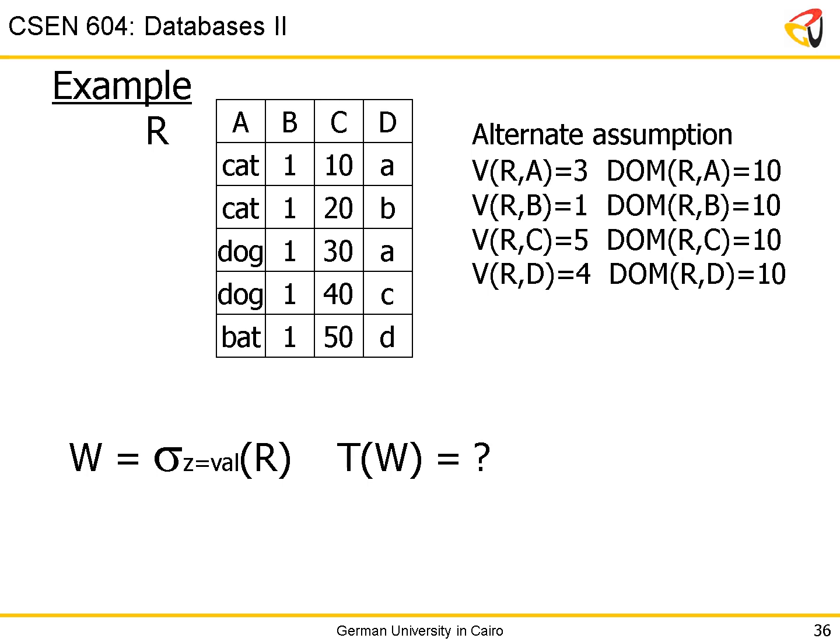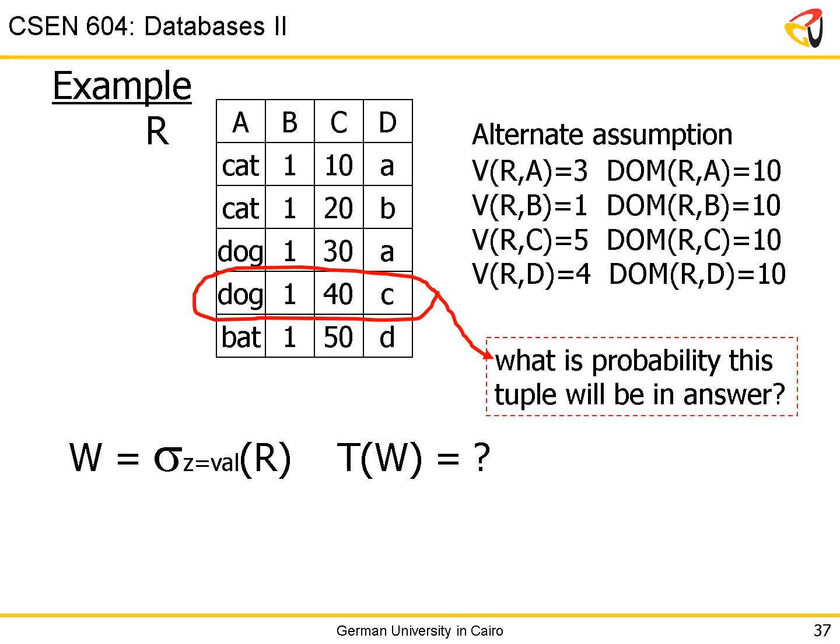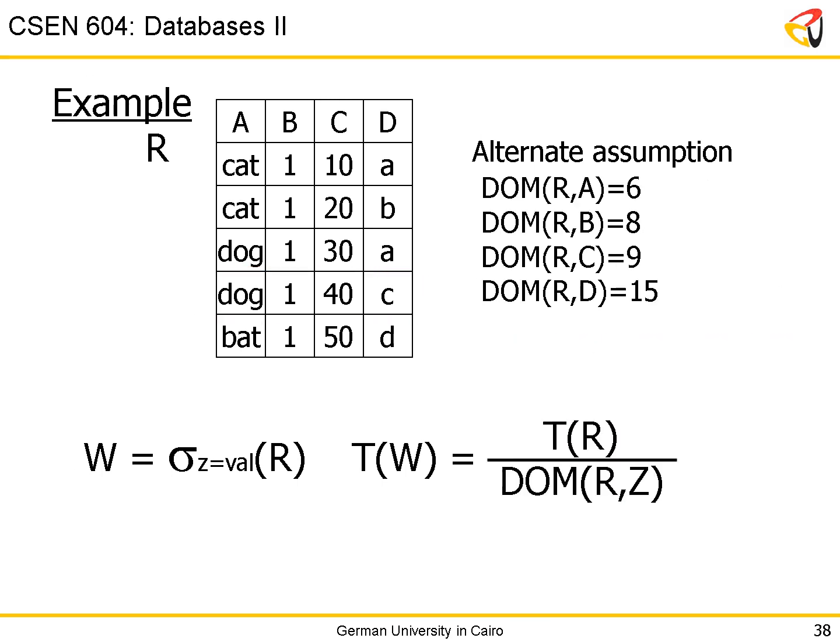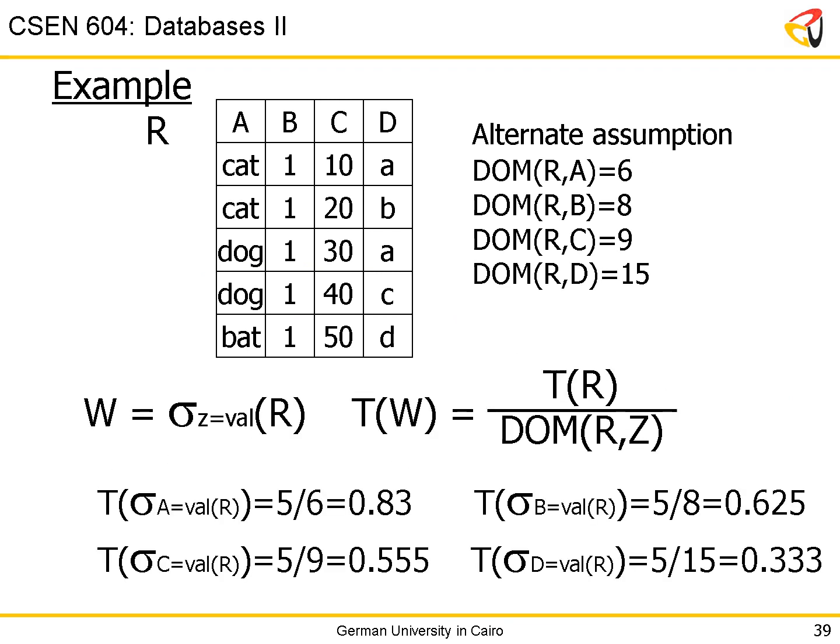In the case of colors, red, green, and blue, the number of unique values is going to be 3, and so on. And I'm showing you here calculations. The same calculations we've done before, but with the domain size instead of the number of unique values. And you can see the numbers obviously changing because I'm having a different domain size here. So the domain of column A in relation R is going to be 6. Before we had 3.